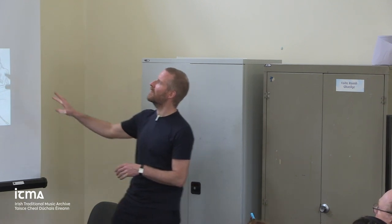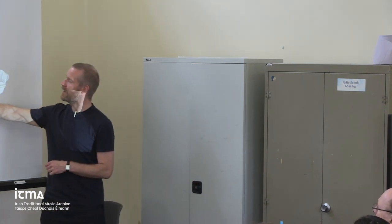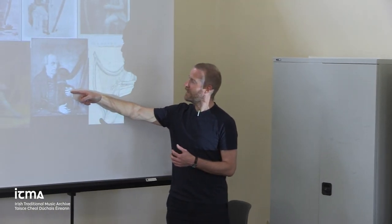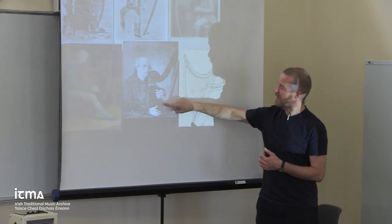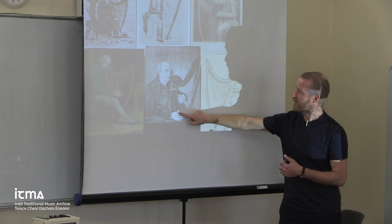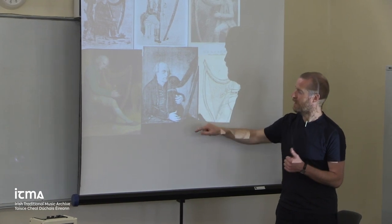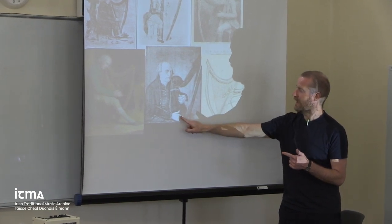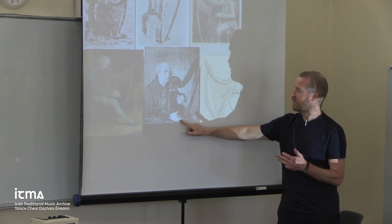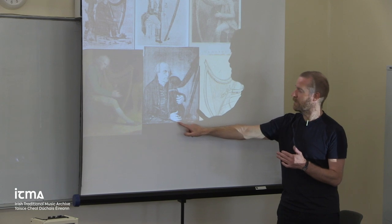But you start to look and you start to think, look, you can see his hand in the harp. You can look at the shape of his thumb. You can see how his fingers are bent. And you can look at his base hand. His thumb is up. His first finger is thumb. Number one is up. Number two is bent down. Number three is stretched out a little bit. Number four is reaching down. And number five is off.